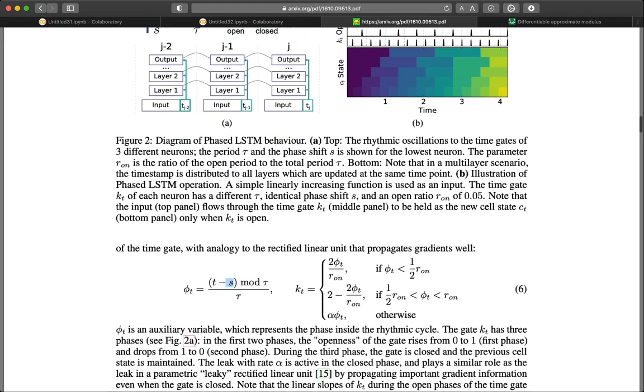Those are the learnable parameters, tau and s. The r parameter is a hyperparameter, but it can also be learnable, of course. Then alpha, again, can be learnable or it can be a hyperparameter.